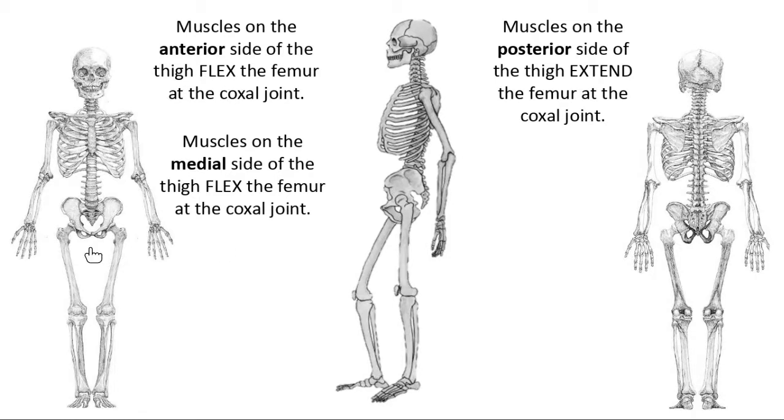The first time that we started using muscle locations to help us predict actions, we were talking about the muscles of the leg. Now, here's a quick note to remind us of anatomy terms. In anatomy, technically this part right here is the leg, and technically this part right here is the thigh. So when you see terminology, we are talking about the thigh up here, and the leg down lower. I know we all can answer this question. What's the name of the bone that's found in the thigh? What bone lives in the thigh?